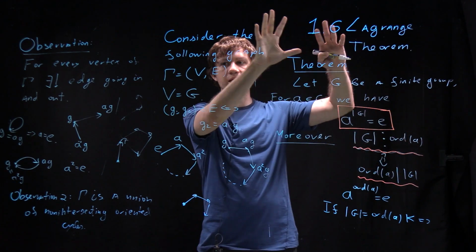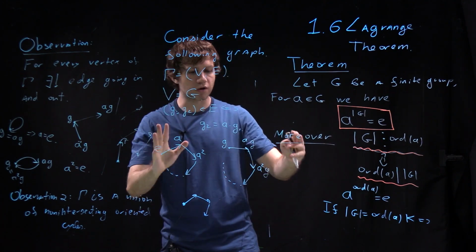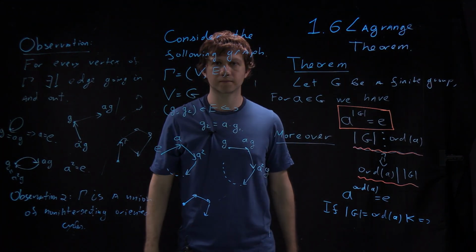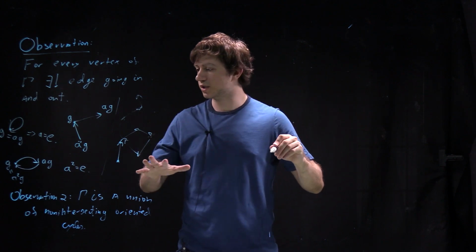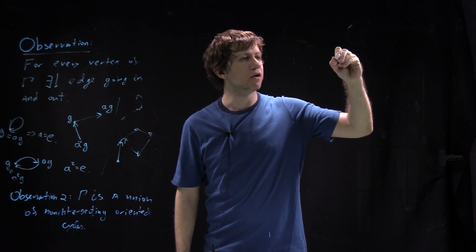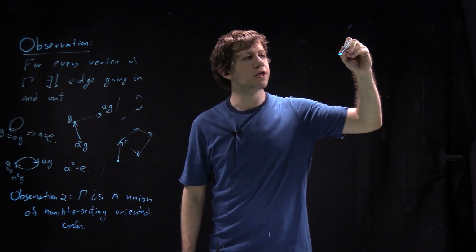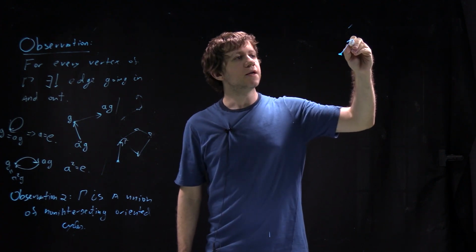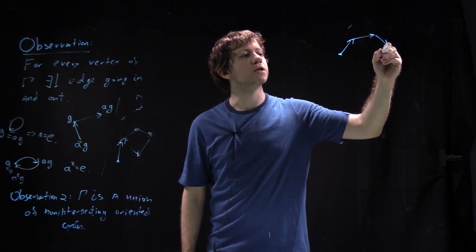Let me erase now this formulation of the theorem and the graph definition, and then I will continue. Okay, so let's just understand why this is true. You have your graph, you start with some vertex, the first one, and then you draw an edge going out. We know that for every vertex there is one edge going out. And then for the next vertex there is also another edge going out, and so on, and you just continue going.